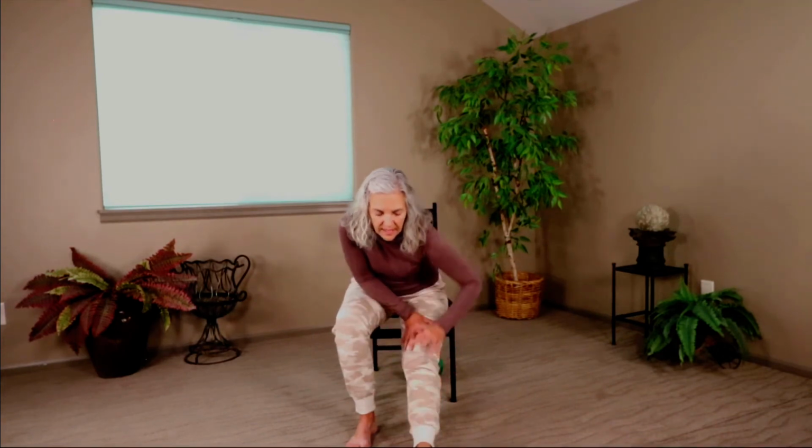Okay, we're going to do that one more time. This time the add-on is walking your hands down the legs. Extend through the spine, belly is tight. We're going to walk down that leg, and let that heart fall forward. Oh yeah. Just one more breath here. Go ahead and walk that hand back up. Come back to your seated position. And let's grab a sip of water.